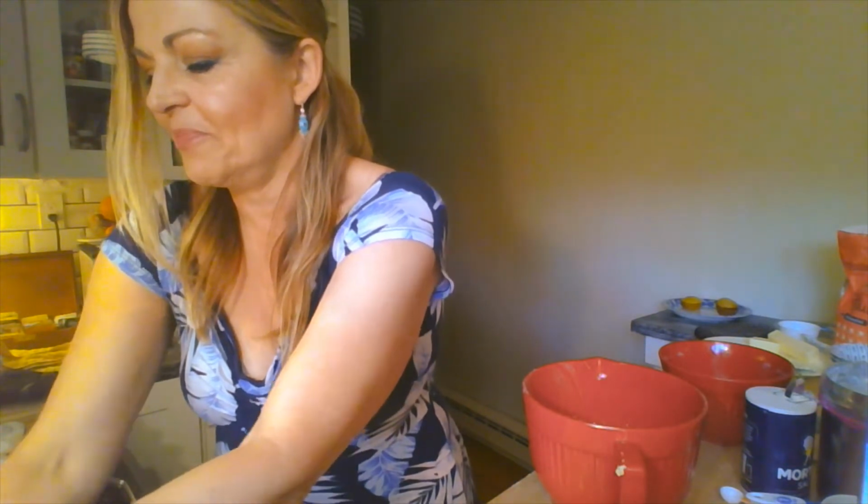That's a little trick for cleaning your mixer. And since it was butter, I'm just going to go ahead and wipe off the excess butter. There we go. Looking good, because I got to come back to this later, and it's a live video. Okay, I'm going to put this here. This is going to be fun when we make the whipped cream. You'll see what I'm talking about.